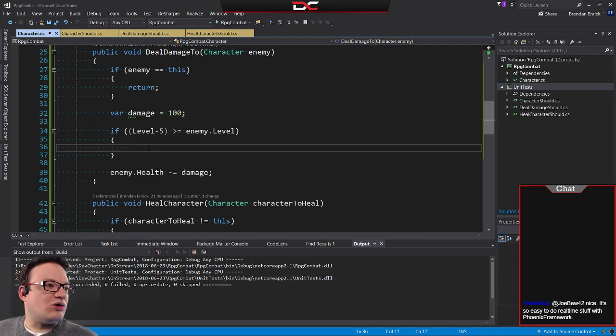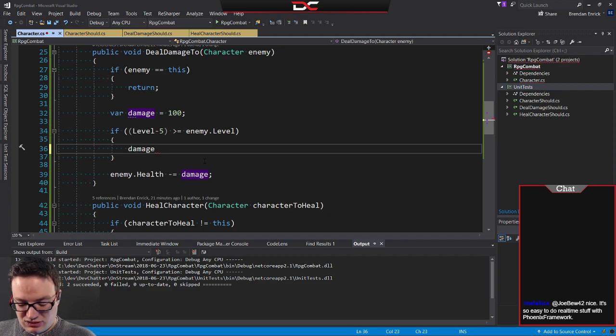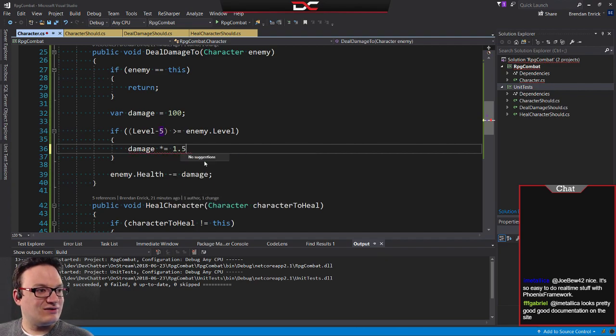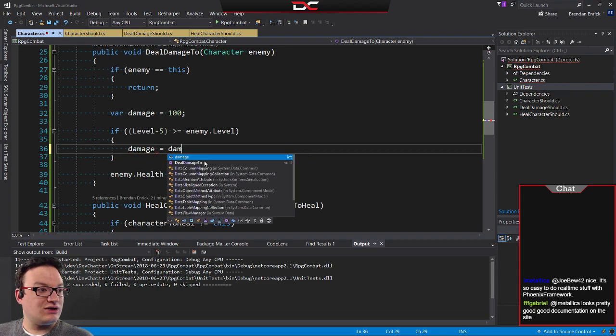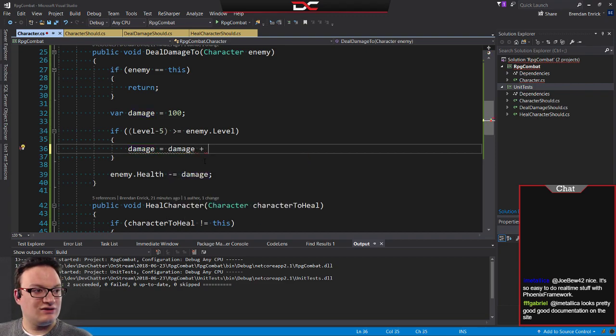So, cool. So if they're this, then I want to say damage equals, let's do times equals 1.5. Damage equals damage plus 50. So I could say plus equals 50, right?